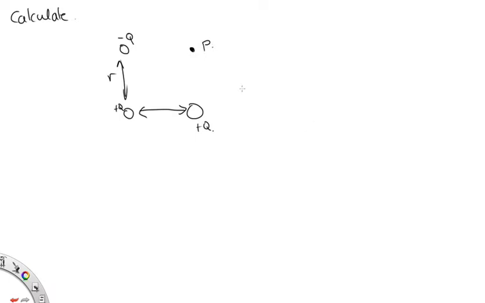So we can see that we'll have an electric field going upwards caused by this one. We'll have an electric field in this direction caused by this one, and caused by this one we'll have some electric field in that direction. So let's just call this 1, let's call this 2, and this 3 so that we can keep track of where everything is. Now for the superposition, probably the easiest way to do it is to add the electric fields at 1 and 2 and then add in the electric field at 3.